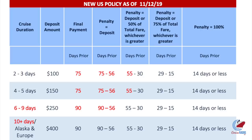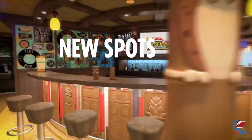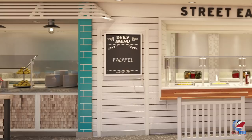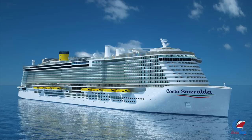Change number 14: Mardi Gras delayed. As announced in late December, Carnival Mardi Gras — which was supposed to debut in August of 2020 — ran into delays in the shipyard. As a result, the first eight cruises had to be canceled, and she'll now make her inaugural sailing on November 14th, 2020. Since Mardi Gras is a game-changing prototype for Carnival, delays aren't entirely surprising — the shipyard is dealing with installing new technology including a liquefied natural gas system. The sister ship, Costa Smeralda, experienced the same issues earlier this year.